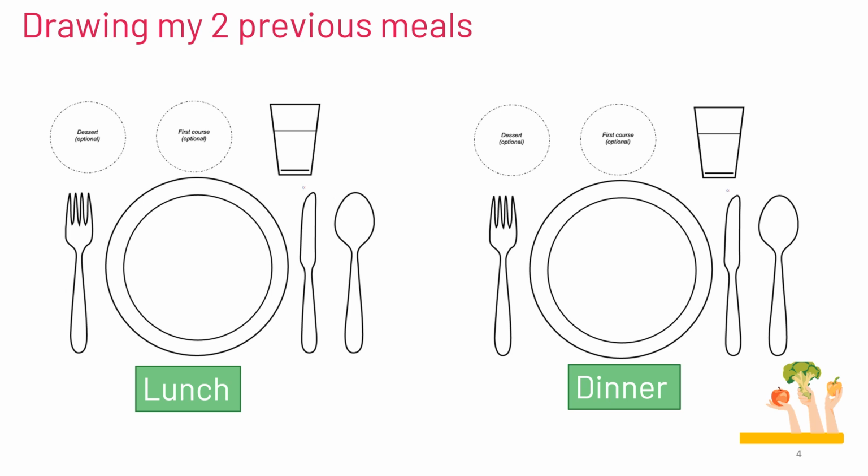If children are aged between 6 and 8, you can suggest that they draw only one meal. Ask them to break down the food into its constituent parts and put everything on their plate, trying to keep the proportion right. You see that this isn't always easy for them, but you can guide them through this activity.